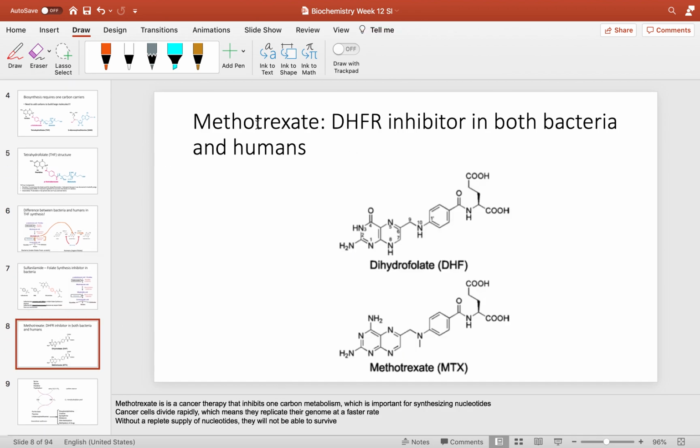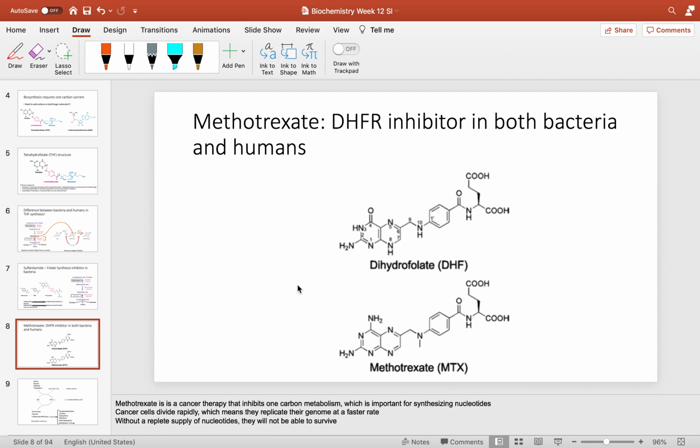The other drug that I mentioned was methotrexate. So methotrexate is a dihydrofolate reductase inhibitor. And remember, this enzyme is the sort of the last step in this THF pathway. So it's found in both bacteria and humans. So this drug works in both bacteria and humans. We see here that dihydrofolate has a structure with the pteridine, PABA, and the glutamate residues over here. And methotrexate resembles that very well, except for this methyl group on the nitrogen, and this carbonyl turned into an amino group. So once again, methotrexate also serves as a competitive inhibitor by sort of acting as dihydrofolate and binding to this enzyme and inhibiting it.